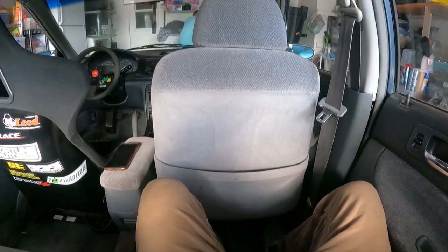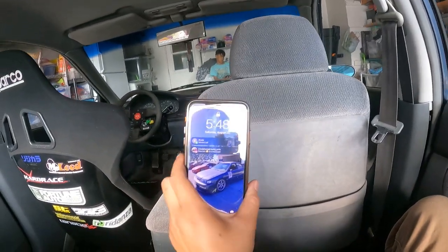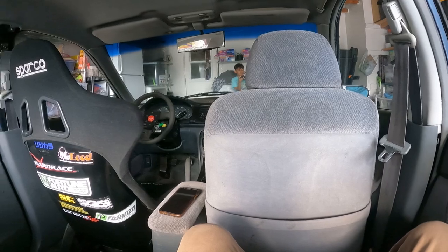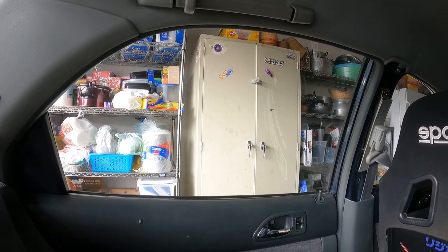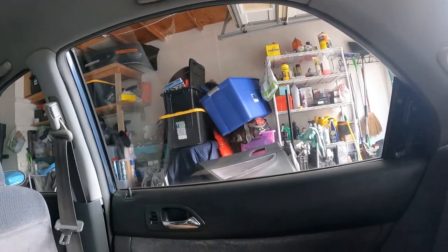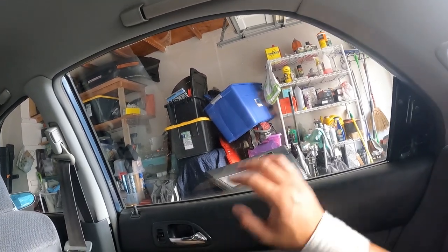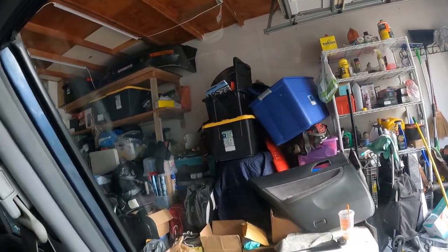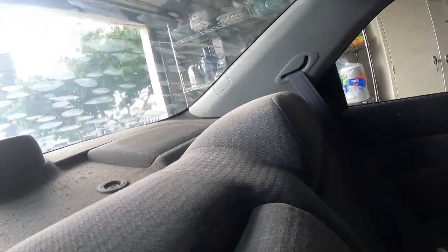It is 5:48 and I think I started at like 3 o'clock, so it's been almost 3 hours. This is the rear left — rear driver side — it's pretty clear and I just finished putting everything back together. This is the rear right side window. Looks good and I can see pretty much everything outside this window. I'm so happy. But the next thing to do is the rear window.